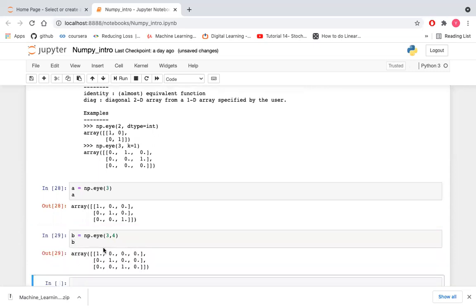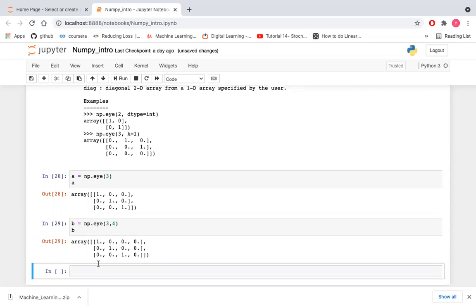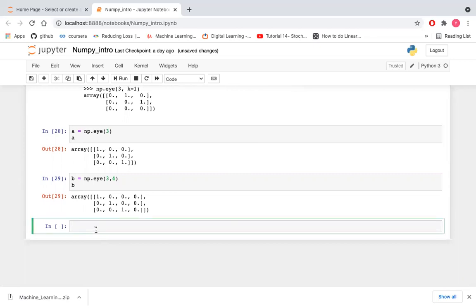Here you can see there are 3 rows and 4 columns. We can also change the dtype.